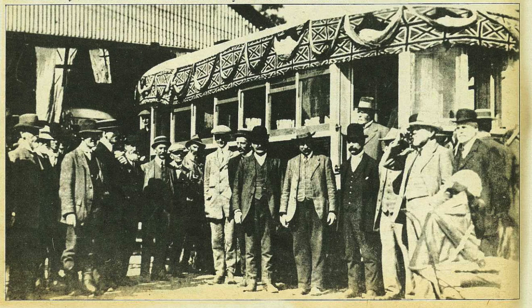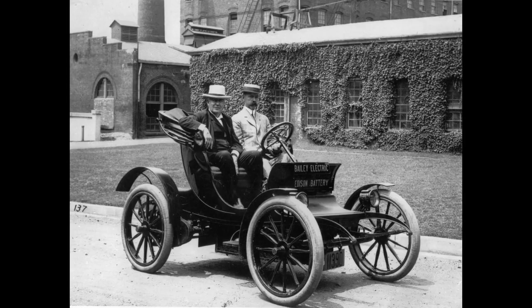Oh, and if you're wondering why I'm wearing a hat and tie in that first clip, well, it would only be fitting to the time, as that's what everyone wore the day the tramway officially opened on the 16th of April 1913. To fully understand the history of the tramway system, though, we need to go back a bit further than 1913 to 1910, when Gisborne Borough Mayor William Douglas Leisner was in New York, and he talked to Thomas Edison, yes, the Thomas Edison, the inventor.